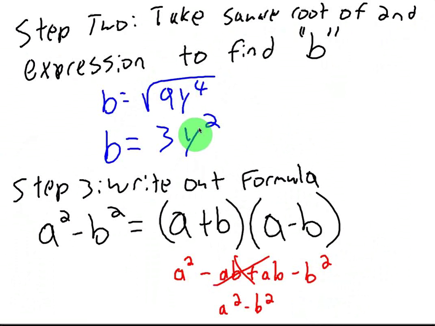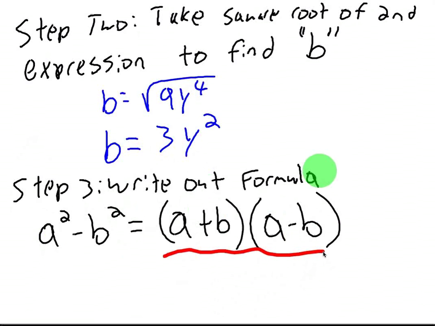Well, first of all, you don't include the minus. The term itself is after the minus sign. So you're only taking the square root of 9y to the 4th. So it'd be 3y squared, because the square root of y to the 4th is y squared. So your second step is to take the square root of the second term, and you get your B. Now here's the actual formula. Your formula for difference of squares, a squared minus b squared, is a plus b, a minus b. Pretty simple.